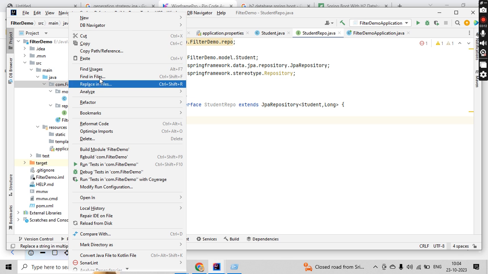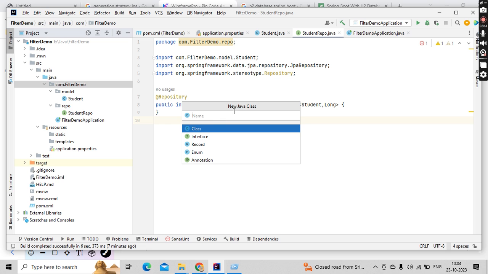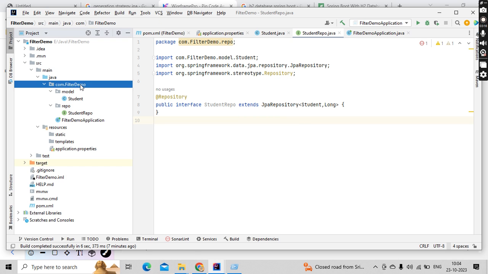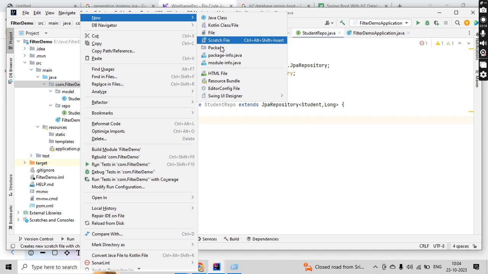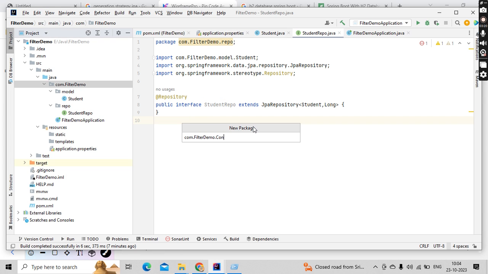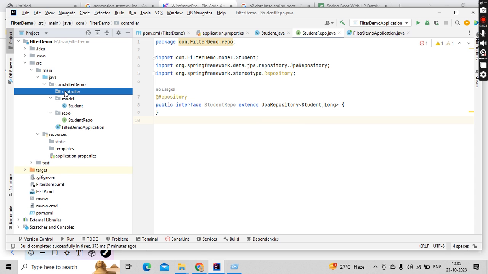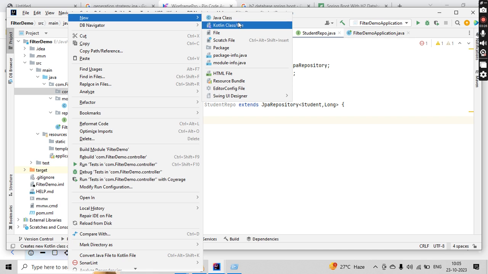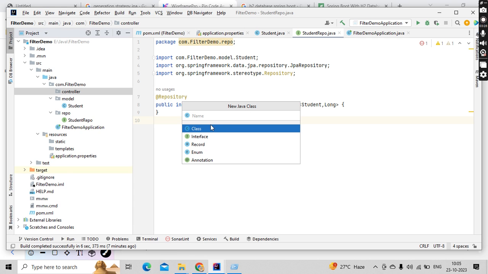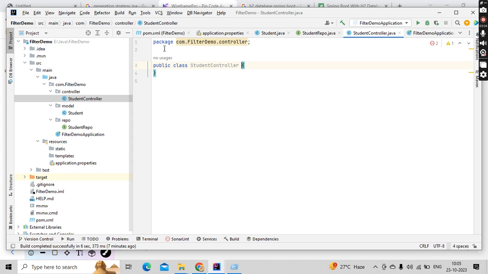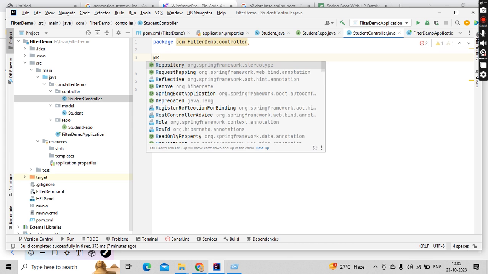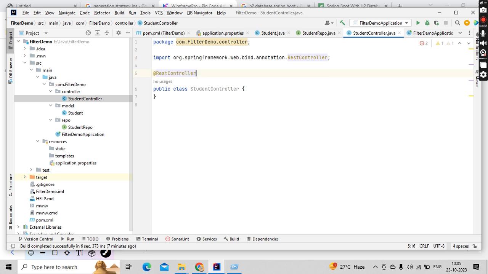Now let's create a controller. For that, go to the package and keep it as controller, and let's create a class called StudentController. Here it is a RestController.